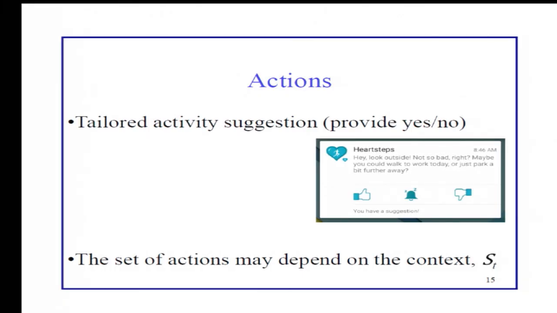In all of these settings, the other thing to realize is these are not completely simple sequential decision-making settings, because the action set does depend on the context. So the context will restrict the action set, and that happens here as well. There are certain times at which the context, like if you're driving, then we will not, under any condition, send you a notification, because if you had an accident, this would be bad.